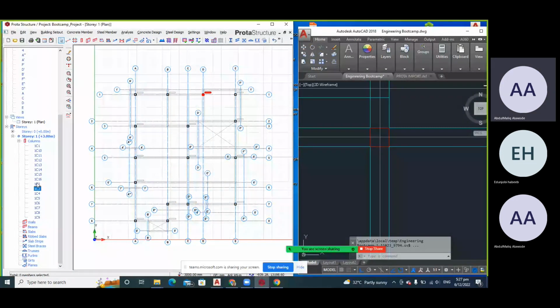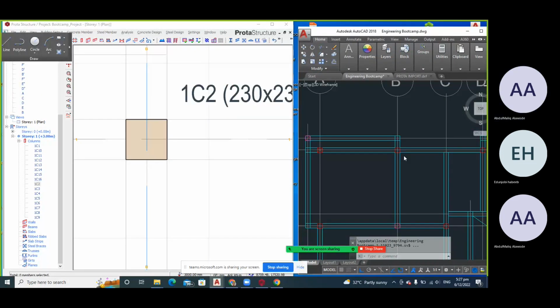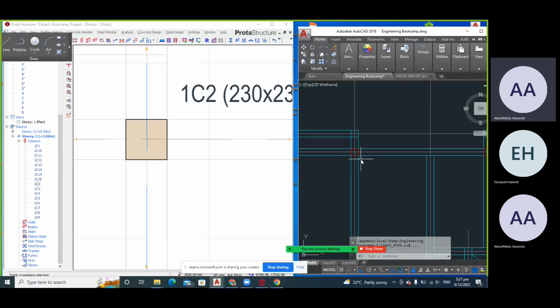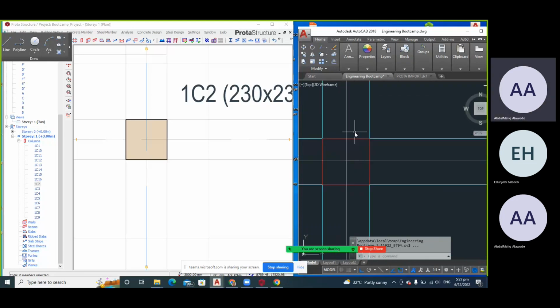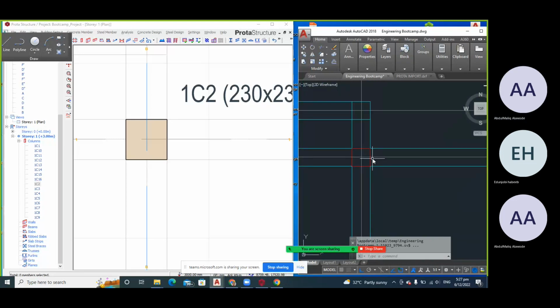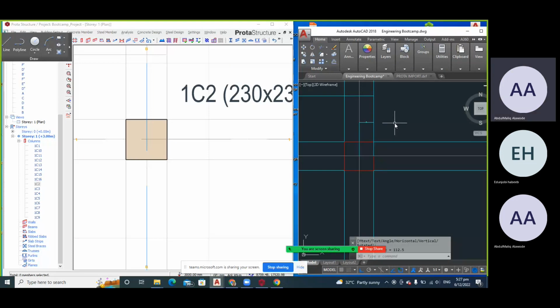Column 2. Where's column 2? Okay, this is column 2. Why is it having -2? Then we come to our model to see. Is it supposed to have -2? No, it's not supposed to have. It's supposed to be 0, 0 on both axes. So that means that probably when we were doing our modeling there is an error. Modeling in terms of AutoCAD work. I will do my check. Yeah, here is -112.5 mm.